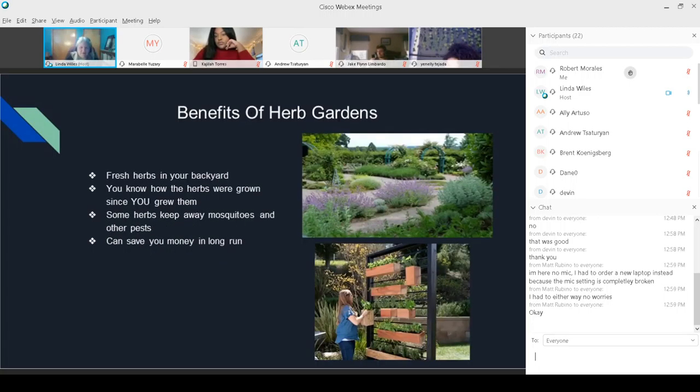So there are substantial advantages to it. Fresh herbs have a greater flavor profile, a wider flavor profile than you would have with dried herbs, which is what most people use in cooking. And the idea is that when you grow your own herbs, you know that you grew them and you know that you did not apply pesticides, or did not apply pesticides irresponsibly, which isn't necessarily the case if you buy them from somebody else. Also, the herbs tend to keep away mosquitoes and other pests. If you've got problems with deer, rabbits, groundhogs, herbs tend to be plants that they usually avoid or use less of. And in the long run, growing your own fresh herbs can save you a lot of money.